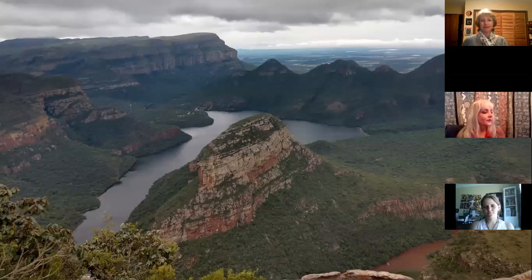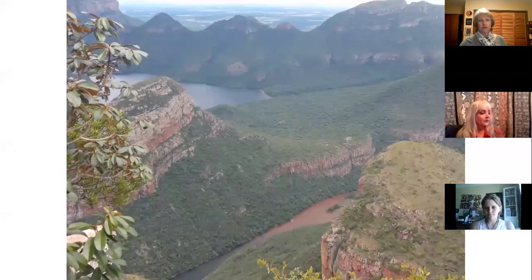Oh, just exquisite. So you can see in the bottom of the picture, the brown river coming in to that more blue lake right there. So that gives you a little sense of how the water's normally more of a blue, and the muddy river is coming into it. So we're looking straight across here. If we turn, there's the river. See where the muddy river runs into the more blue? That's why I took that picture, because it was kind of interesting to see the two waters merging.